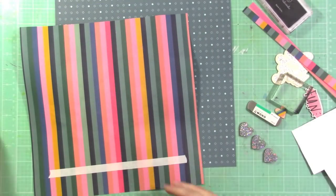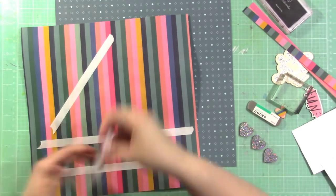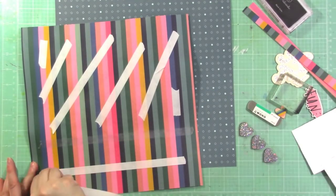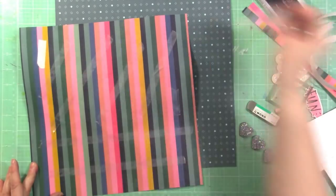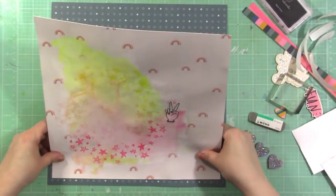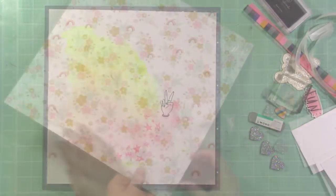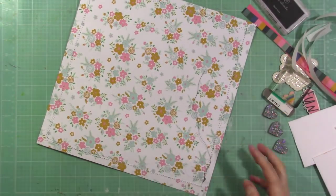I decided to just trim down the background of my layout. I just trimmed about 3/8 of an inch off of two sides, and then there's going to be a small border of this Pink Fresh Studio blue paper. I have two because I have the pattern paper add-on kit, and so I was okay using this as a background, but you could also gut it. I wanted the extra stability because my layout was a little bit warped, so I just went ahead and used it.